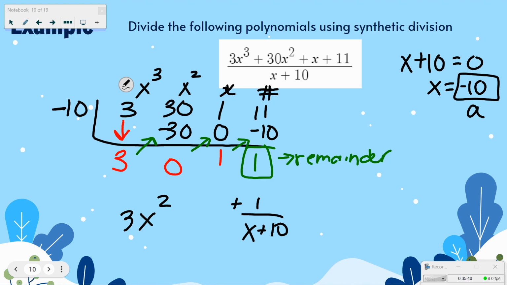So then I know, basically, my values here, whatever your highest degree is, here I wrote 3. For my first answer, it'll be in standard form for you, and this will be your x squared, the next highest degree. And then what would come next? 0x, do I need to write that? And then lastly, just plus 1, and then plus 1 over x plus 10 is my final answer.